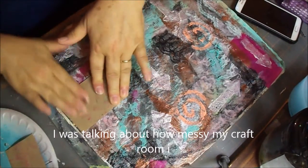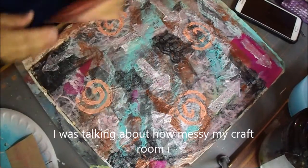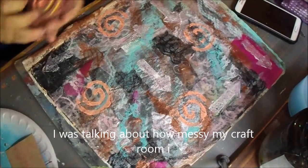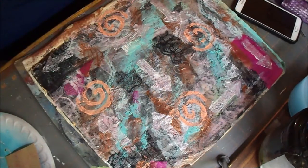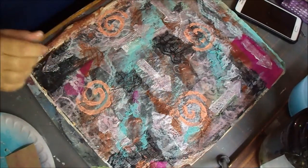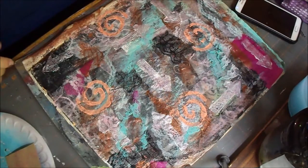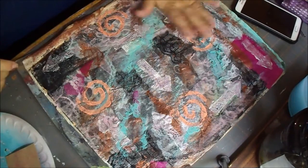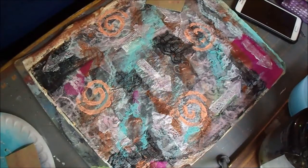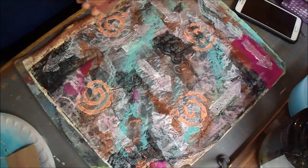I'm in the process of cleaning it because my husband had built me some shelves along one whole wall. This side, I have all the art stuff. And behind me, I have all my sewing stuff, like my sewing machines and fabric. You can never have too much fabric. It's all over the place. It's coming out of my ears, so I really have to start doing some sewing.